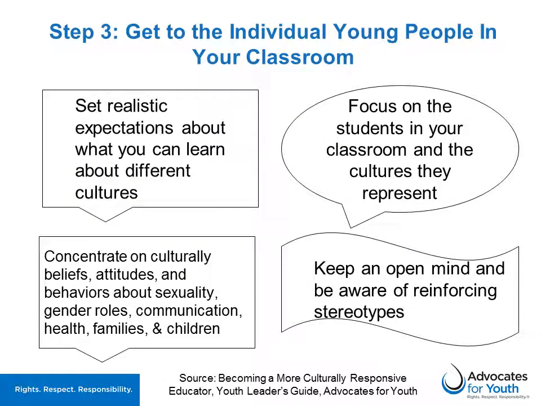Step three is to get to know the individual young people in your classroom. I'm guessing many of you have lots of ways of doing this every day. We know that you really want to look at the cultural beliefs, attitudes, and behaviors and how those impact sexuality, communication, and their beliefs about families and relationships. It's really important to not reinforce stereotypes and to be aware of different biases as they pop up in your classroom.